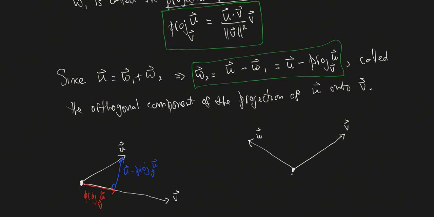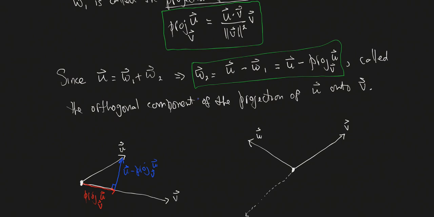Well, this is where we go back to the idea of closeness. So if I did this and extended V in the opposite direction, so essentially did a vector that's parallel to V but in the opposite direction, what we're looking for now is the point along this line that is closest to the terminal point of U. This is the terminal point of U, the point along my extension of V that is closest to this point. Again, it's going to form that right triangle.